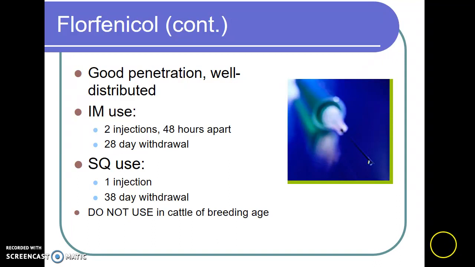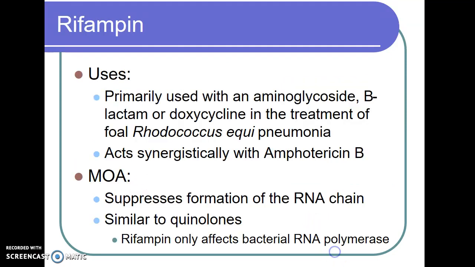So because we don't know how this drug affects reproduction in animals, in cattle in particular, we don't want to use it in cattle of breeding age. So if you kind of read between the lines here, we're basically using this in calves. So calves that have been shipped off of dairies, calves that have been shipped from a range situation to a feedlot, let's say, but before they're of breeding age. So this is where this drug gets used the most.